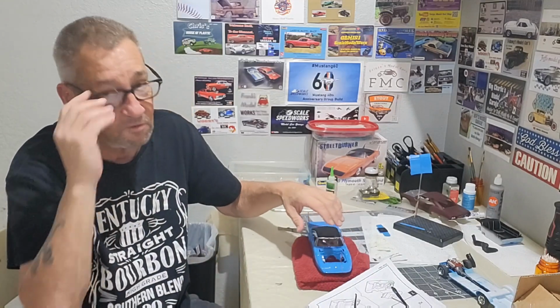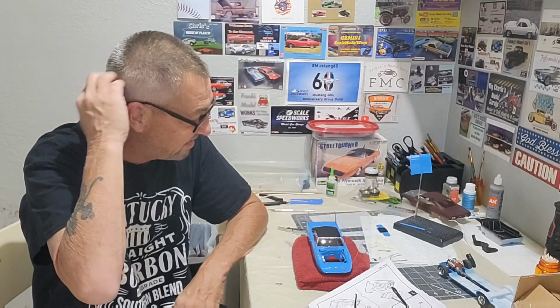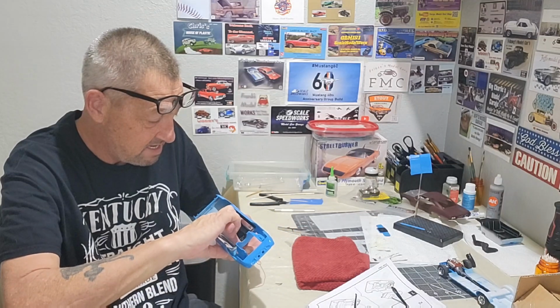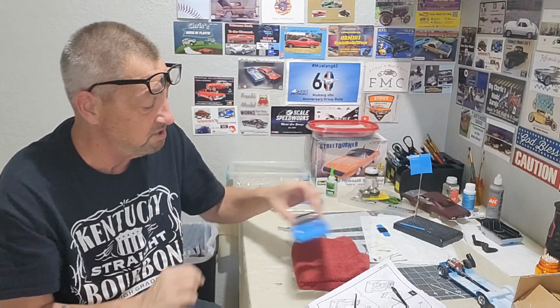That's the point where I usually get to in a model when I'm putting the glass in. It's like I'm almost done, and so my impatience sets in and I just want to get it done. So you just got to be patient with it, wait for it to set up, and I mean, it dries crystal clear. There's no blemishes on the glass at all, except for whatever that is. But that'll clean right off. Yeah, that's just a smudge. So we'll get you in here and see what I'm up to and what I got left, because there's not much left. So come on in.